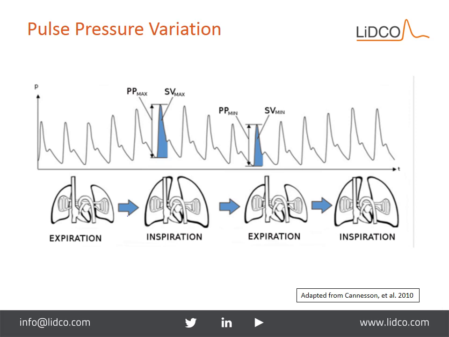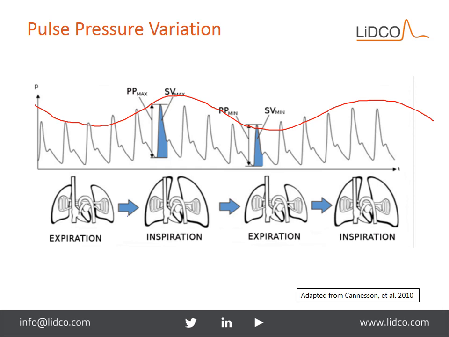This is another way of looking at how positive pressure ventilation affects the circulation of the blood as it goes through the pulmonary and cardiac vessels. And you can see here that during expiration there's a drop, and then inspiration it goes back up, and down and back up again. The depth of this waveform is what we're really interested in. As represented in a percentage, if that waveform is deeper than 13%, we know that most likely our patient will respond to fluid.